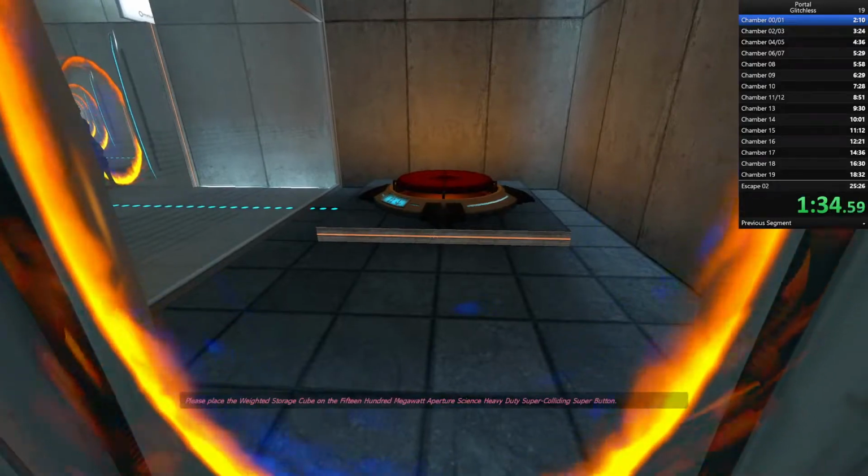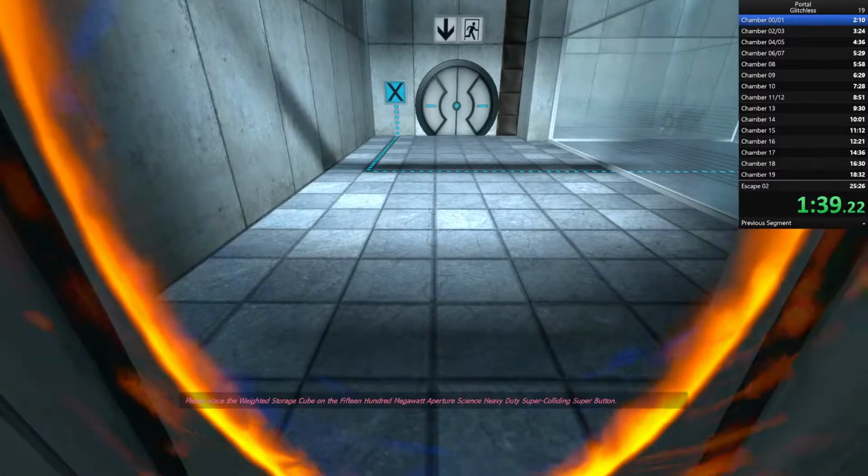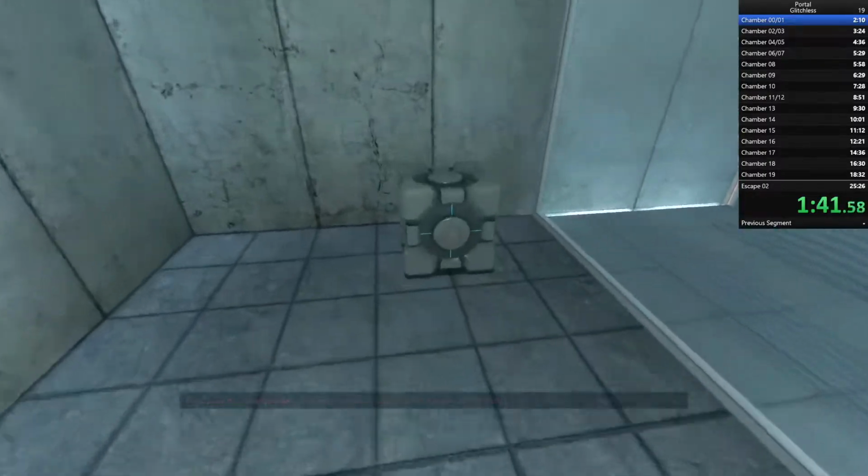Please place the weighted storage cube on the 1500 megawatt Aperture Science Heavy Duty Super Colliding Super Button. Super Button.